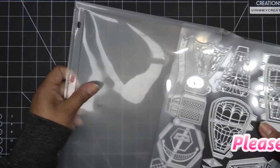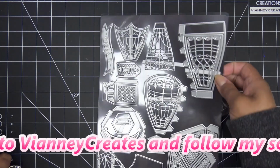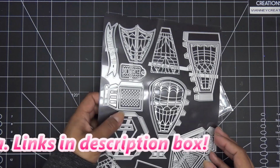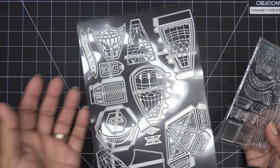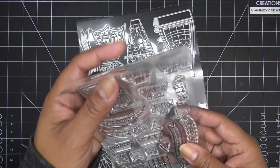So I received samples, and my sample, this is how yours will be matted up on a magnetic sheet with its pocket here, which is really nice. And then I'll have some inspo and package it just a little bit differently. And sometimes if it needs instruction, there'll be some instruction in with their items, generally speaking.